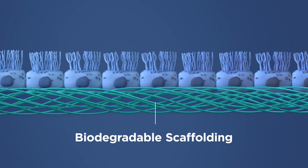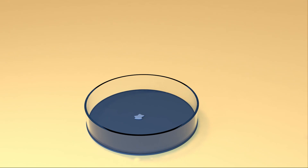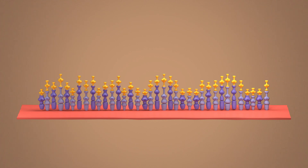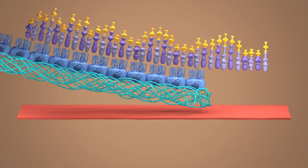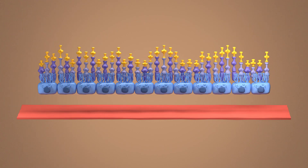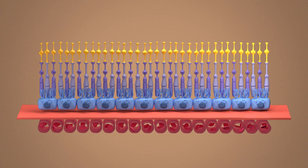We have to optimize the fiber thickness, the hole diameter, and everything, so the cells would form a monolayer on top of the scaffold. To transfer this RPE patch under the patient's retina, we pick up the patch in one orientation, bring it to the back of the eye, and guide the patch under the retina as the retina is made ready for transplantation. The scaffold is biodegradable — it allows the cells to secrete their own matrix, the natural matrix that they like to grow on, and the scaffold keeps degrading and disappearing over time, so the cells integrate on top of their own matrix in the back of the eye with the surrounding tissue.